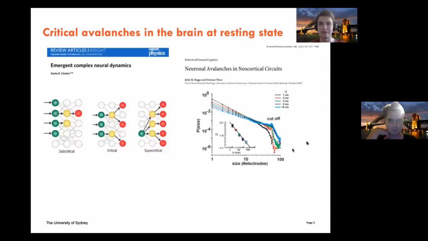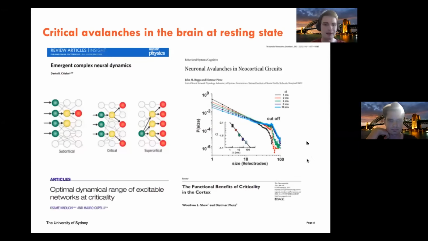And while this is a controversial hypothesis and isn't totally worked out yet, it's quite a popular hypothesis for the reasons that criticality is thought to optimize information processing in neural networks, such as optimizing things like the dynamic range in response to stimuli or the mutual information. And more broadly, the information processing in dynamical systems is often found to be optimized near the critical point of a phase transition.